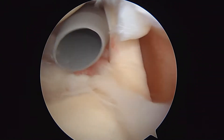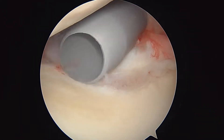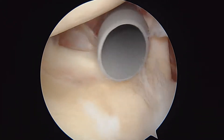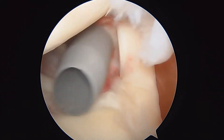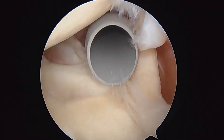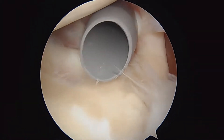Hi, it's Dr. Buford. We're just getting started on the left shoulder. We're looking in from the back to the front. Everything that you see is magnified 30 or 40 times on the screen. We've got a great cannula coming in here. The opening in that cannula is about 6 millimeters — maybe a quarter of an inch — and you can see some fraying in some of the structures here.